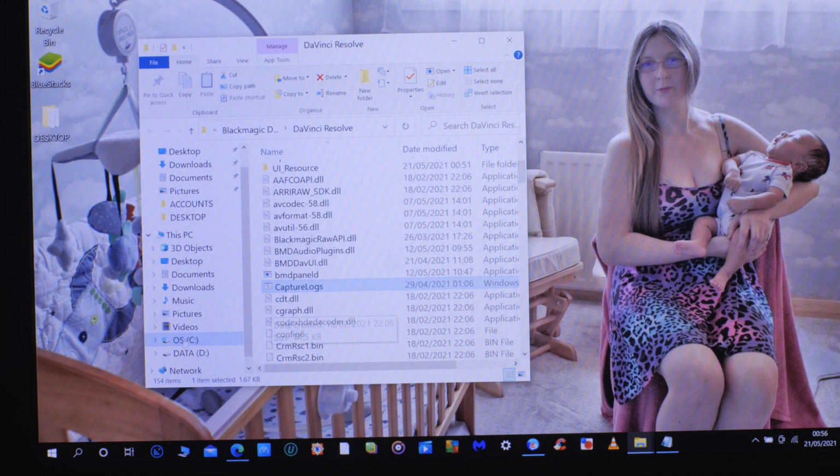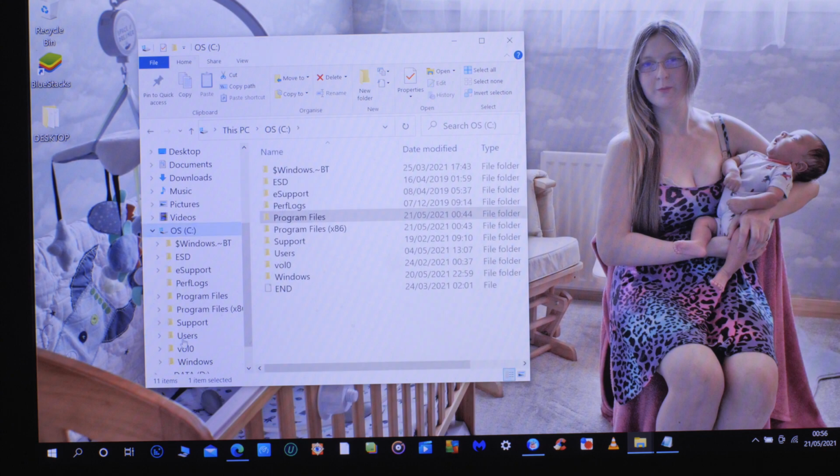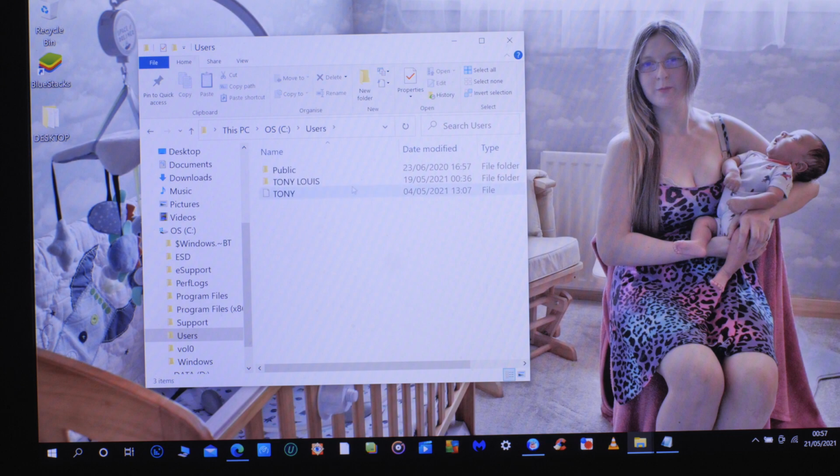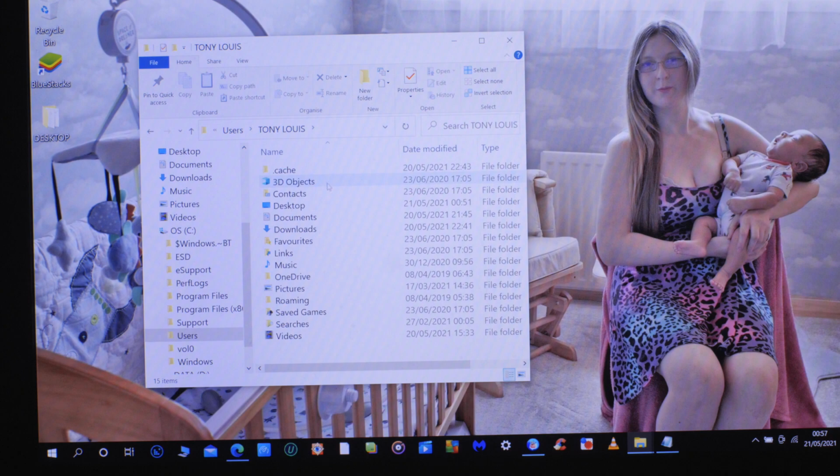So what I'm going to do, go into here, users, go into there, look at go into my name. I'm looking for this file here and I can't see it. I can't see the file. I can't seem to find this file anywhere.